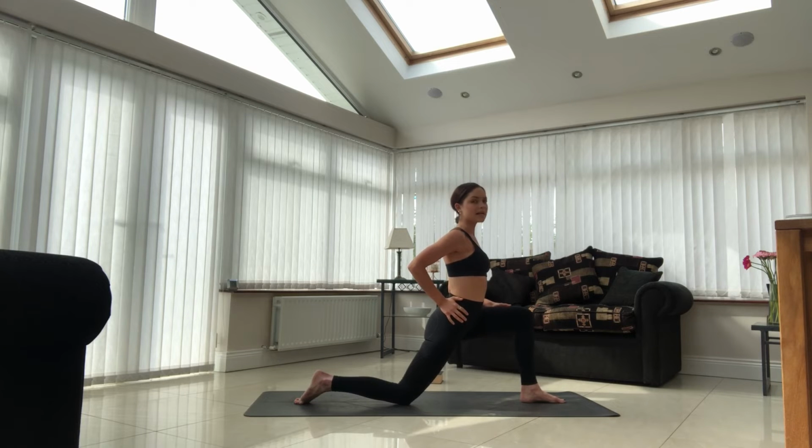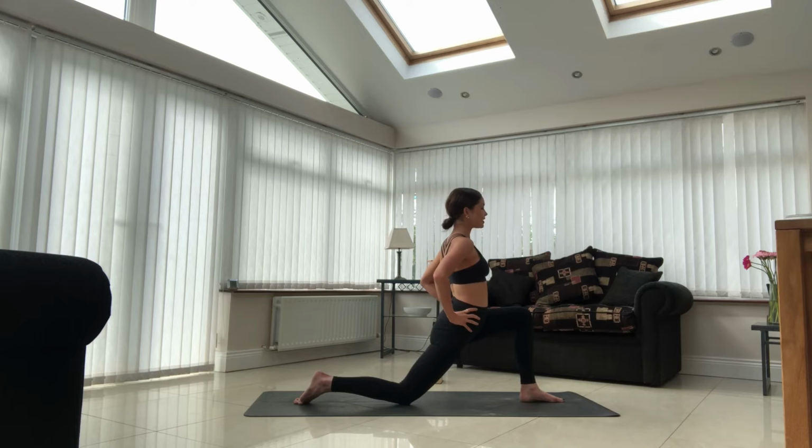The hips may start to move here. So you want to imagine that you're rolling back the left hip, taking the right hip forward, sinking deeper into the left leg. And you should feel a really nice stretch there on the front of the right thigh. Arms in line with the ears, opening out the shoulders and the chest. 5 breaths.